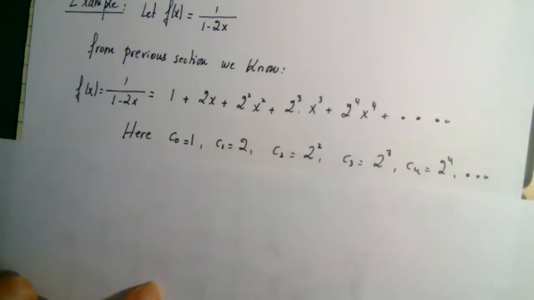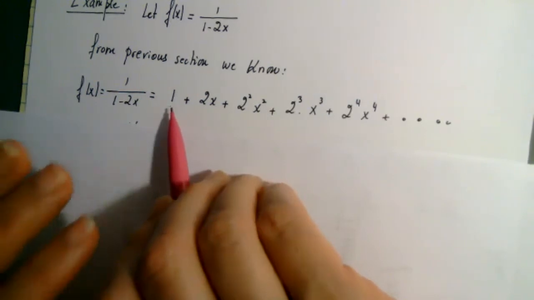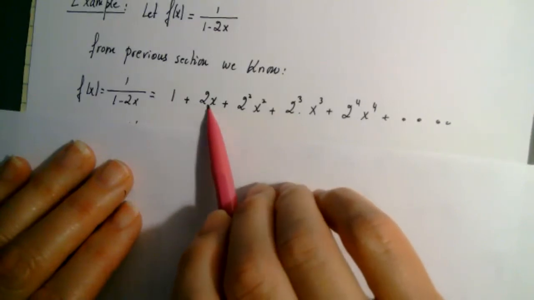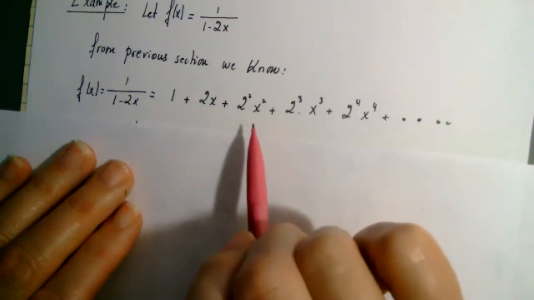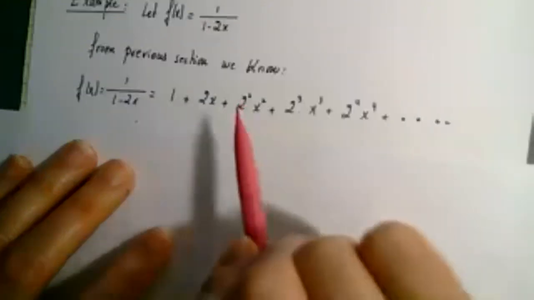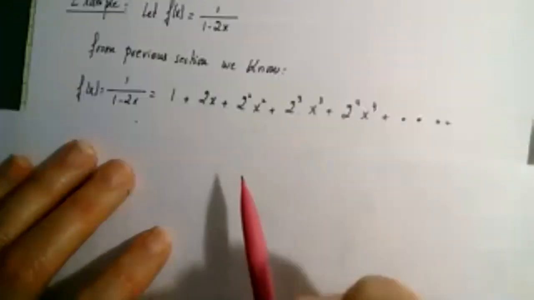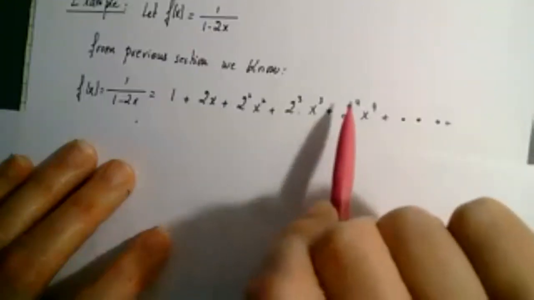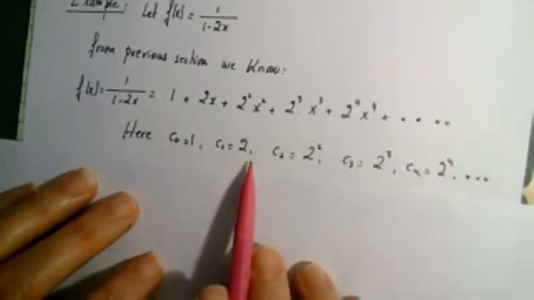Okay, so what is the C0 in this scenario? C0 is the constant term. So far, I'm talking about something we know. C1 is the coefficient of x, so C1 is 2. What is C2? Quickly, I want your answers on chat. C2 is the coefficient of x squared, that's a fixed number. C3, the coefficient of x cubed, in my picture here is 8. C4, the coefficient of x to the 4, is 2 to the 4. So that's exactly what we know, that's C0, C1, C2.